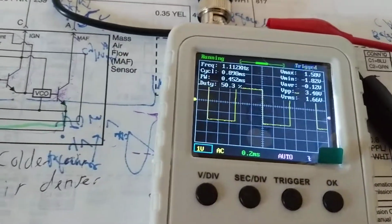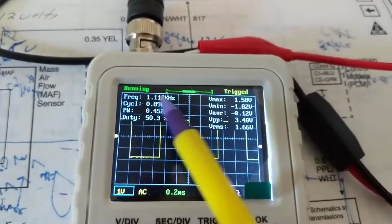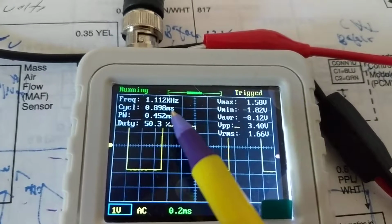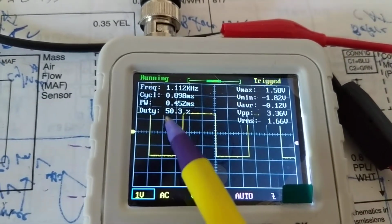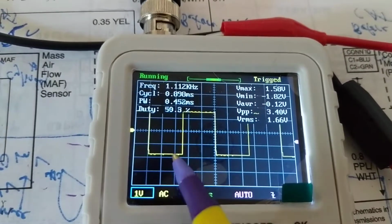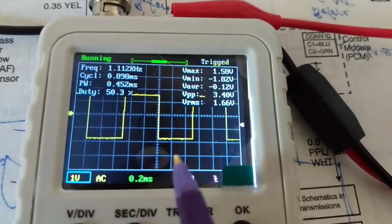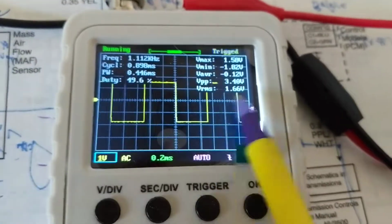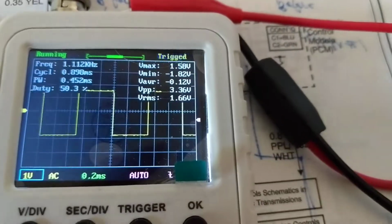This was a long tutorial, but I hope next time when you go out there, you're going to see the signal. It's a varying signal. You're going to look at the frequency again. You're going to look at the pulse width. It's not going to be even like this. You're going to see a little spike here and more over here. That's okay. That's the signal of a GM mass airflow sensor. That's okay, as long as they are linear, unified, or equal, I guess the word is.